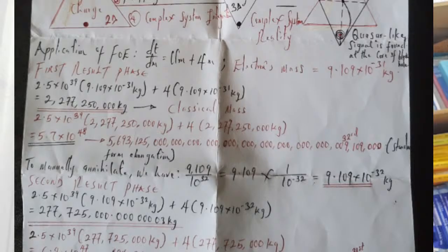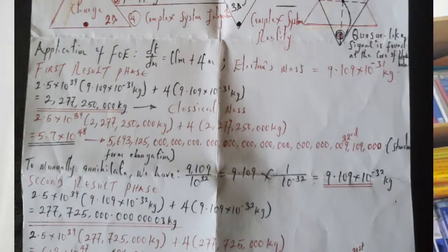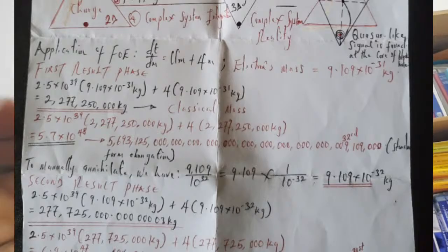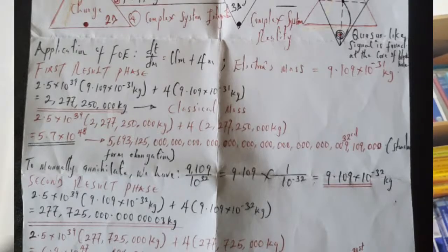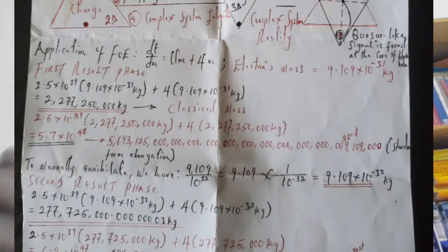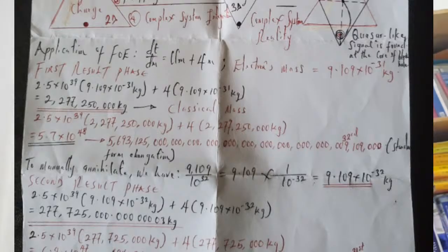So now, if we put the classical mass right inside the formula for us to reconfirm the electron's mass, we can't reconfirm the electron's mass because the trajectory is one-way traffic. Just like I said, the time trajectory is one-way traffic. You understand? So now by solving this, we have this particular value in power.